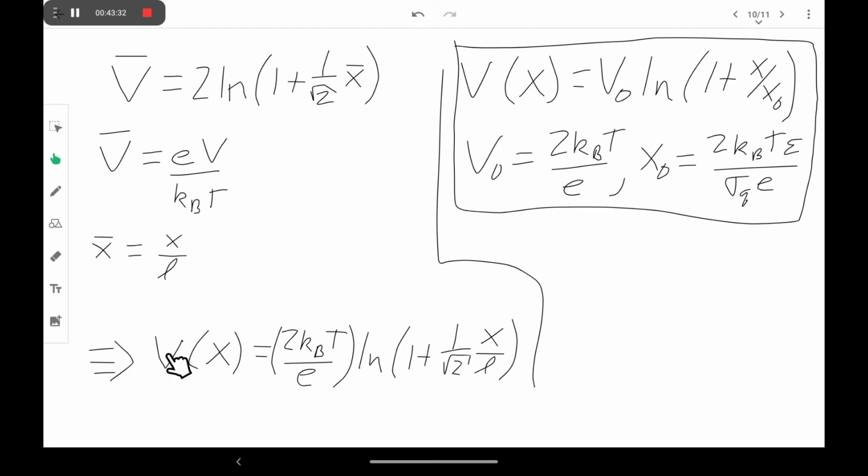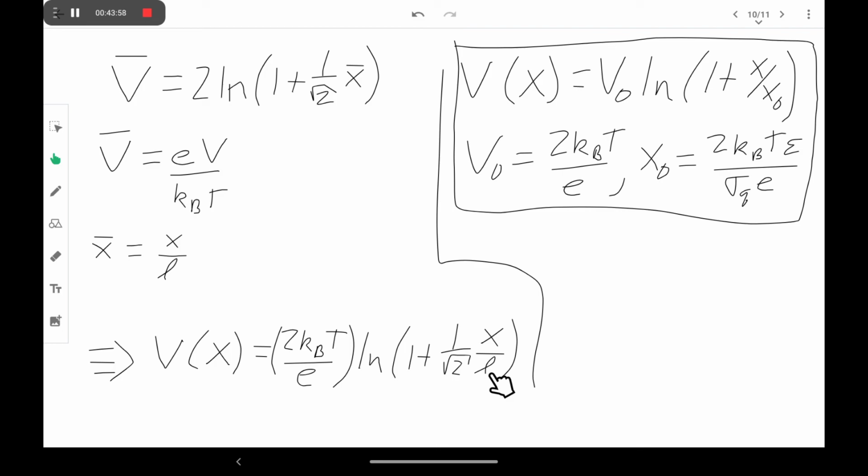But if this is a potential and this is a natural log, this is unitless, which means this must be a potential. So I can just call that V0. It's not necessarily V at 0, I'll just call that V0. So we'll say V of x equals V0 times the natural log of this stuff. Now this should be unitless, and it is because it's x over L. Those are both lengths, and I have the square root of 2. Well, that just kind of looks ugly.